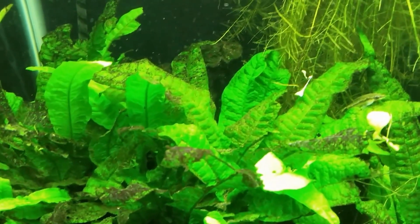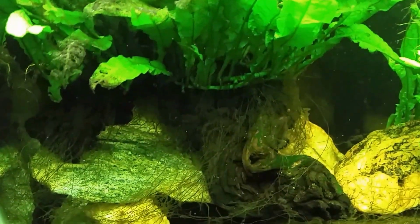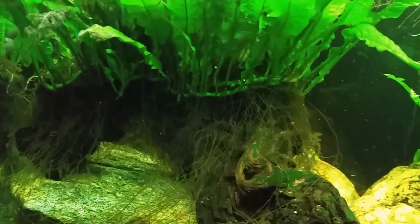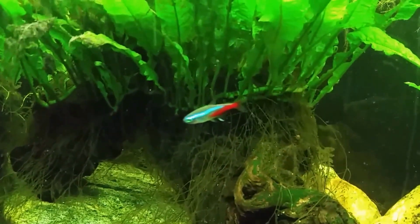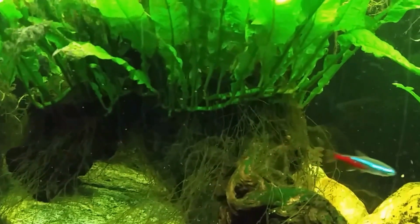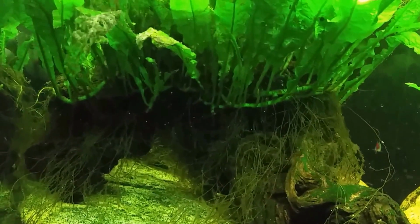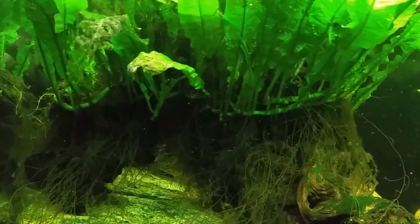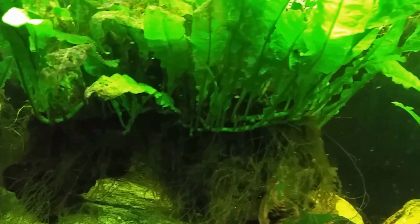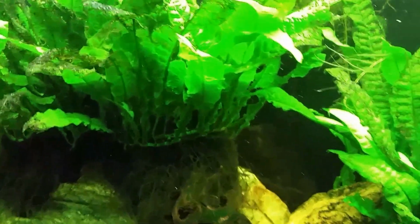This piece on the end here, this is one big piece of wood. You can see the top of it sticking out in the back there, and it's almost like this sort of 3-angled triangular piece of mapani wood, and you can see the rhizome back there. You could think of it as sort of the main root, and you can see how it runs along the face of that wood and very tightly wraps around it. That's because it's been in there growing across that wood for years. I would have to get in there and physically tear it off of that wood to move it. So fortunately that piece doesn't really have to go anywhere. I could just get in there and trim that one up a little bit.